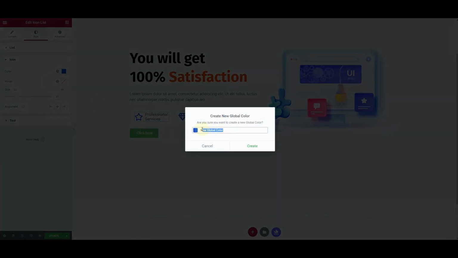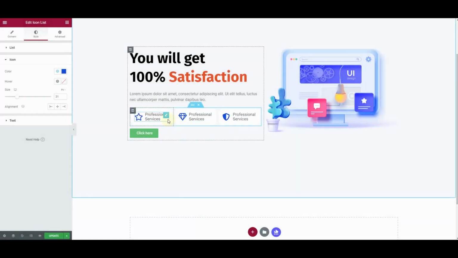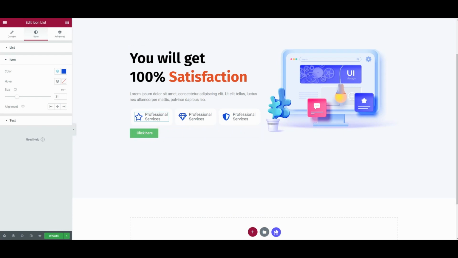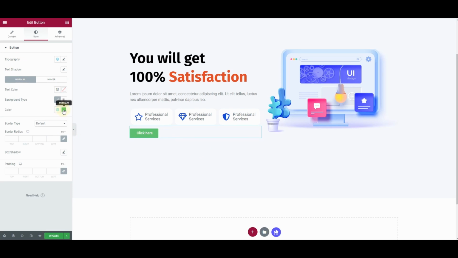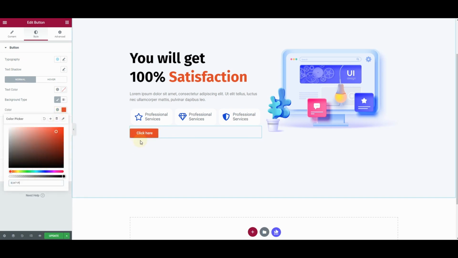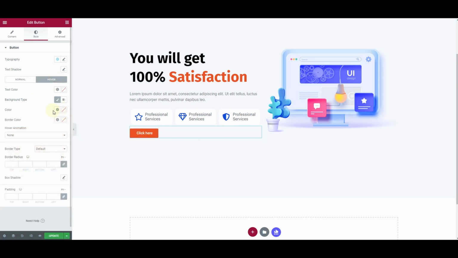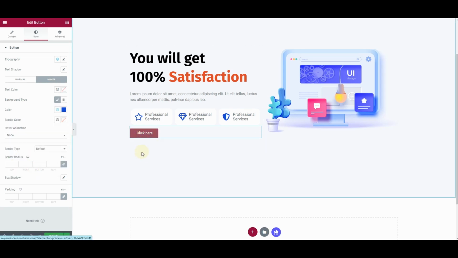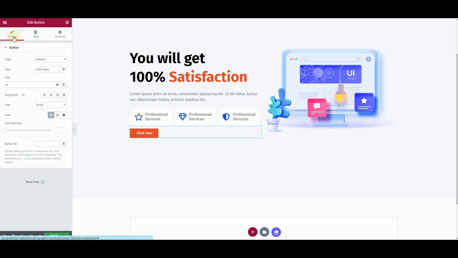Once you do that, you can actually add your color so that we don't have to use the color code again and again. So I'll make this one as blue color, and I'll click on this create. So now I have this one right here. What I want to do is to go to this button, and then for the background color I want to use this red color code, and then for the hover I can use this blue color, so that whenever someone hovers over, they can see a different color. Now for the button, I want to make this one as learn more.